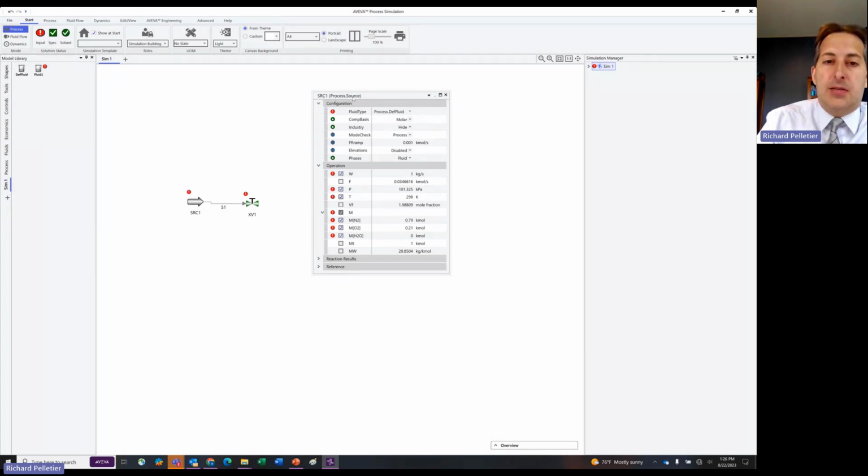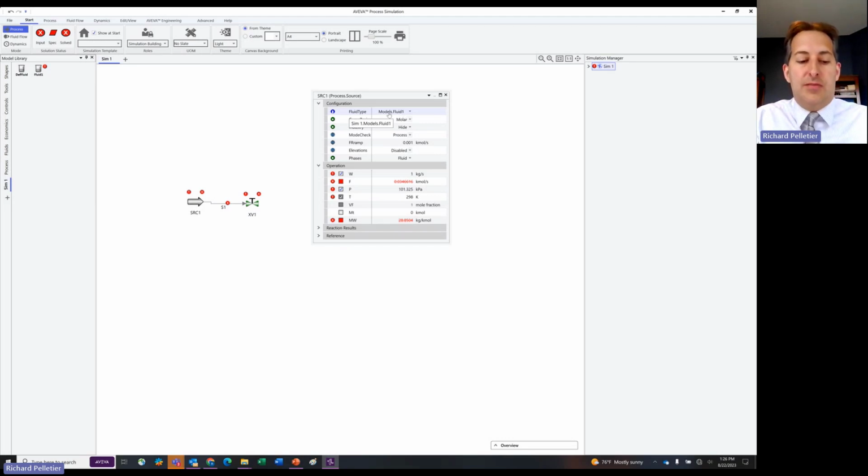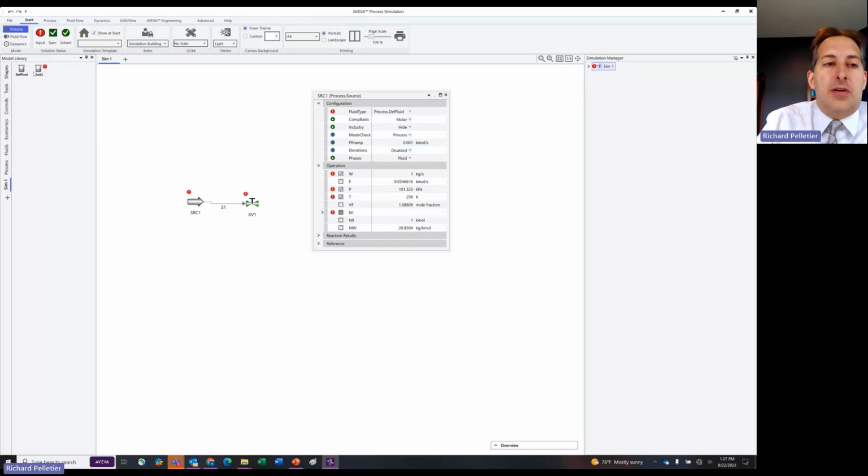Remember, when we look at these models up here, they tell you this is the source model coming from the process model library, right? And so the fluid here, this is the fluid coming from the process model library. When we create our new fluid and we put it into the simulation, it's going to say models.fluid1, right? Because it's fluid1 coming from the simulation specific model library, right? So we want to make sure we put our customizations in here so it's stored in the SimX.